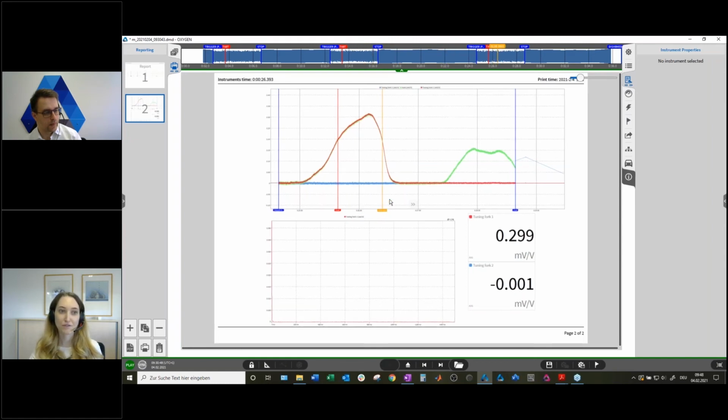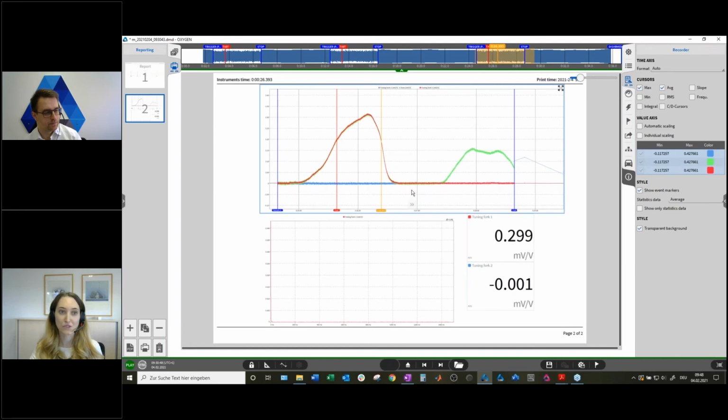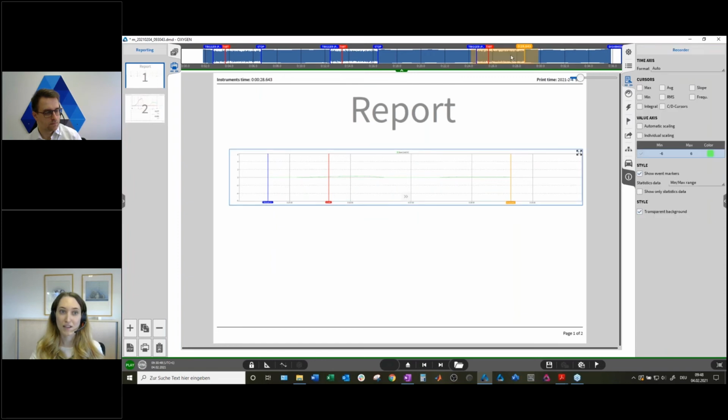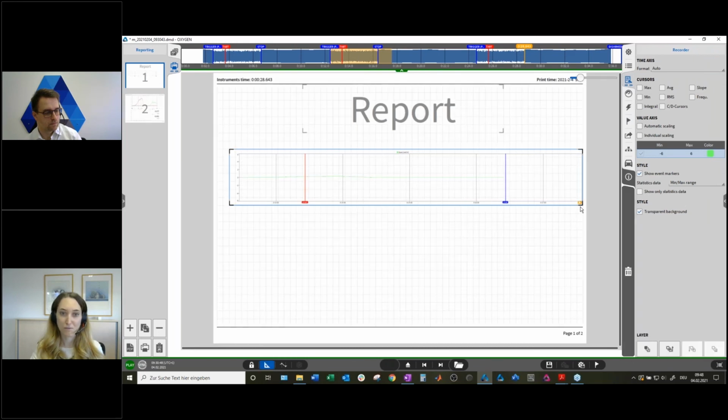So here, for example, I would like to show to a colleague or my boss or a customer exactly this time point. I can move my time cursor here to always also see the values here. But on the first page, if I select my cursor, I would like to show them this. Let's make it a little bit bigger.